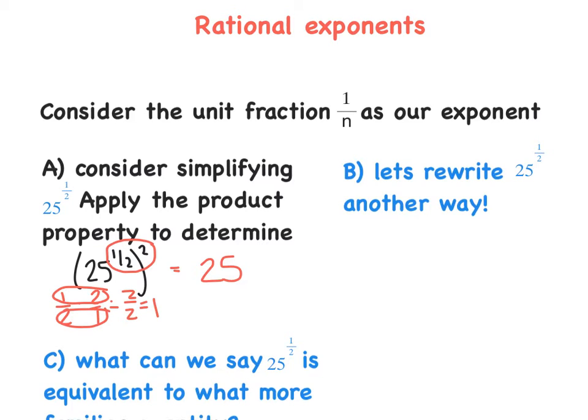All right, part B says, now let's rewrite 25 to the 1/2 another way. So what's another way to get 25? And I want you to think exponents. Is something to some power equivalent to 25? I'm going to rewrite this 25, so just follow here, as really 5 squared. Would you agree 25 is the same as 5 squared? So I'm basically crossing off the 25, and I'm replacing it with 5 squared, and I still have to the 1/2.